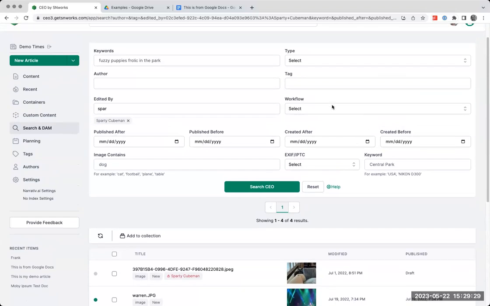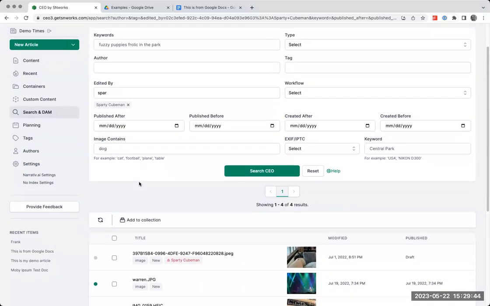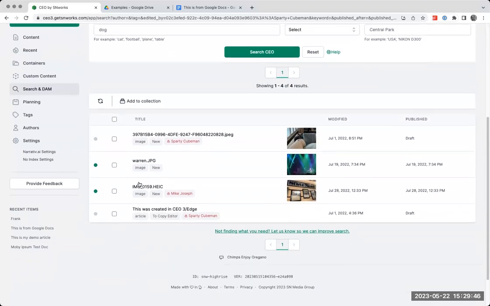Workflow, publication, created, status. We can look at all of the EXIF or IPTC data, and we can search for what the machine learning system has pulled out of the image, which is pretty useful.